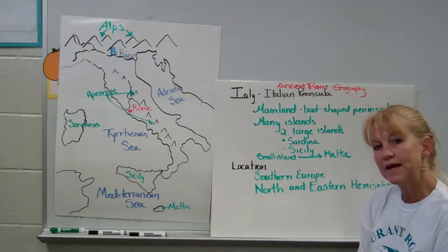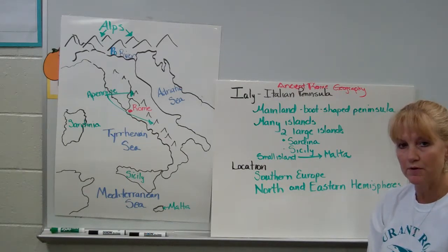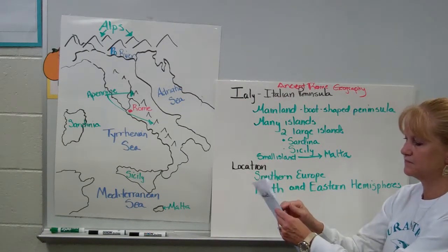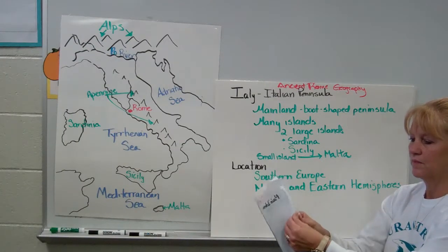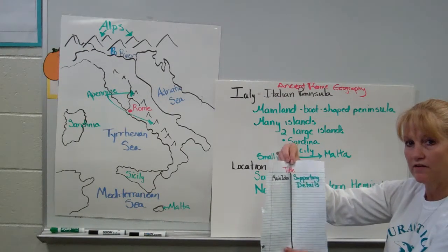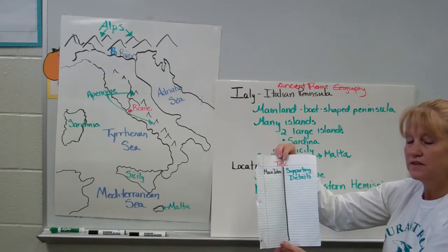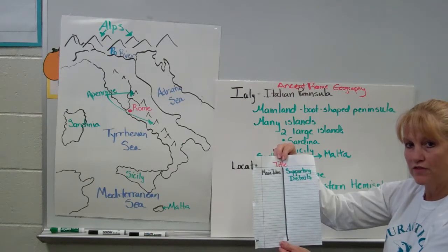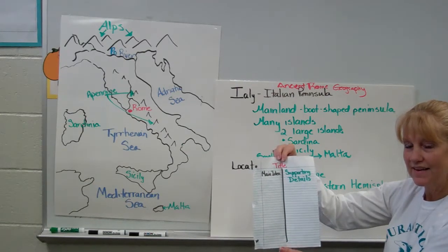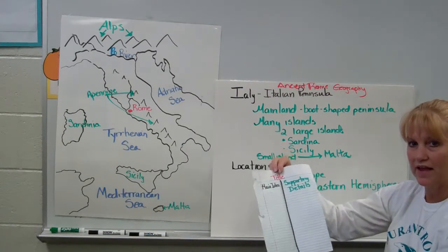So, before we begin our lesson and taking our notes, the first thing we want to do is get a sheet of paper and fold it. We will put our title at the top, and you will notice it's located in red. On my notes, you do not have to color code it. My main ideas are in black, and you will write those on the left-hand side, and on the right-hand side, you will write your supporting details. Mine are located in green.